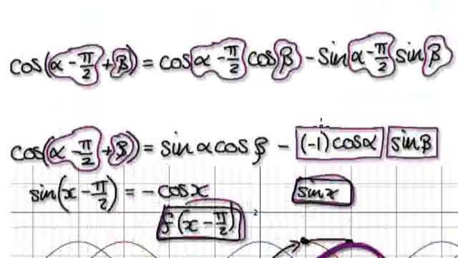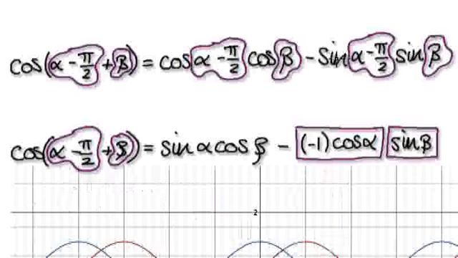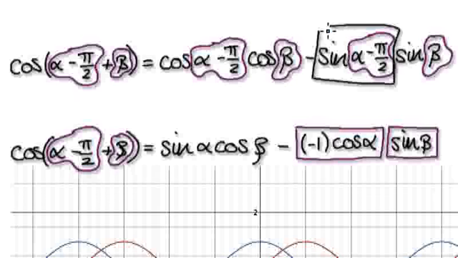So my point is that if you start at sine of x, overall this bit here will be minus cos of x. So this whole block here is minus cos of x.